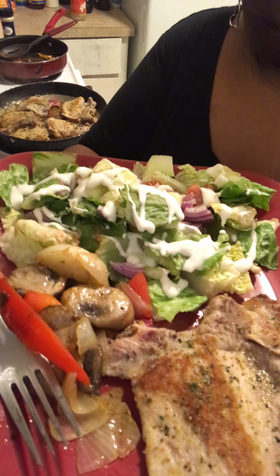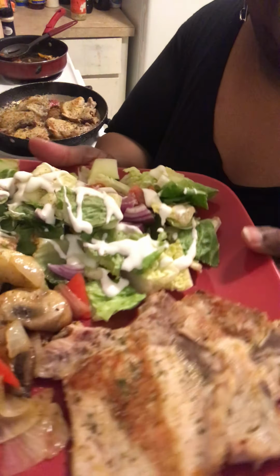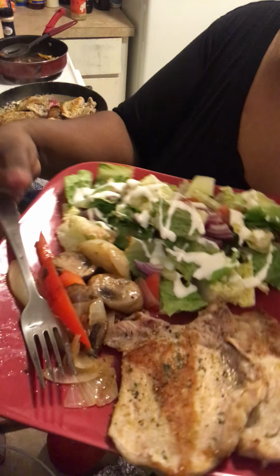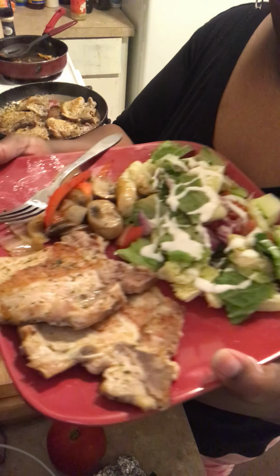There you have it. Pork chops, salad, and some sautéed veggies. Y'all have some. I'm willing to share.